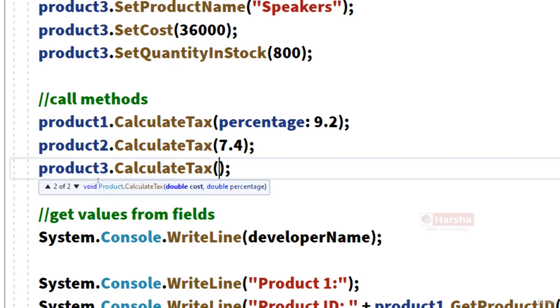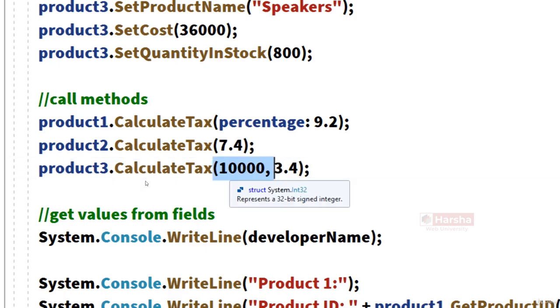So in the case of the third object, I am trying to call the second method definition of calculateTax. I am passing the argument value for the first parameter, for example 10,000, and the percentage is 3.4.